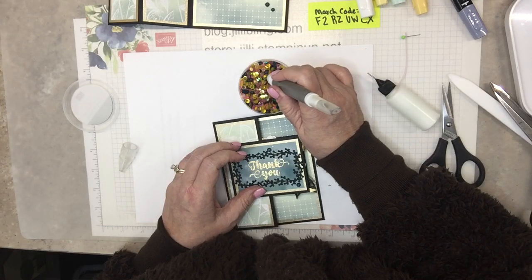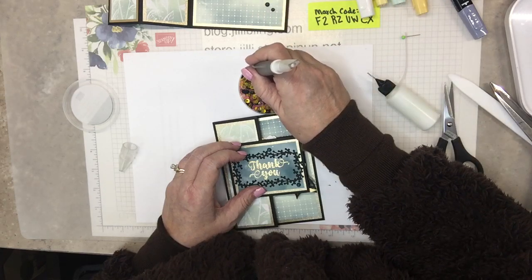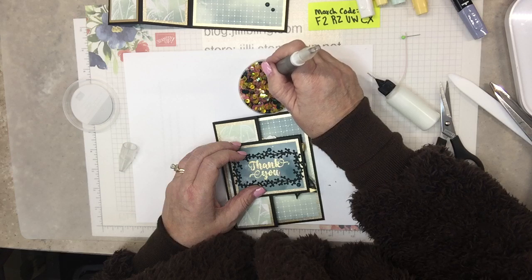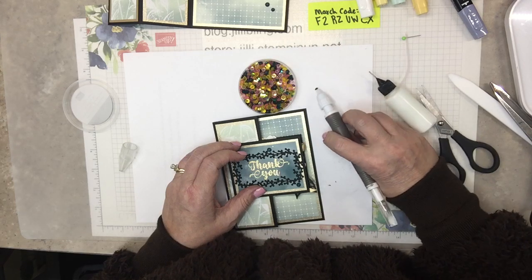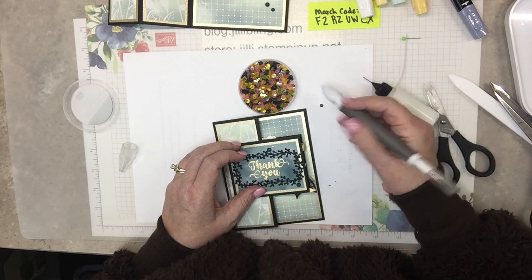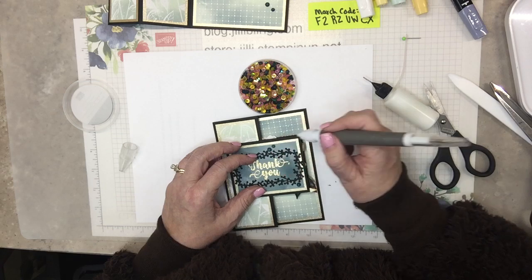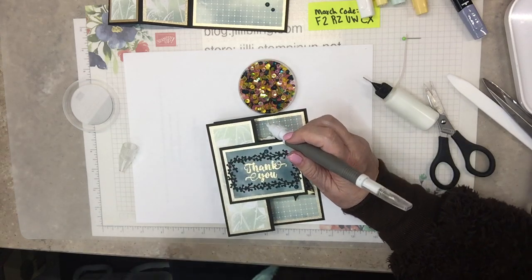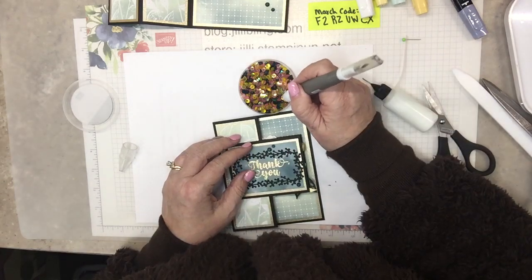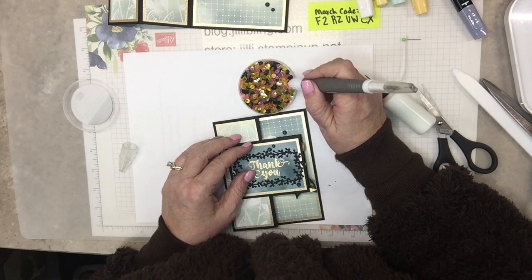Do you hear him knocking? He takes his paw and he goes, "Hey, let me in." But I'm almost done. Wait, wait. He says, "I don't want to wait."